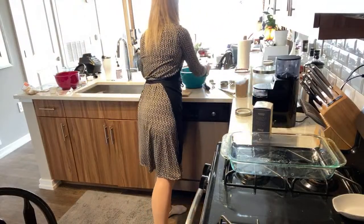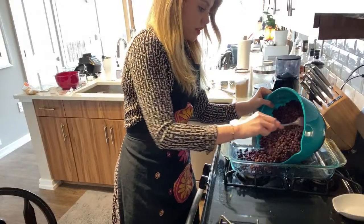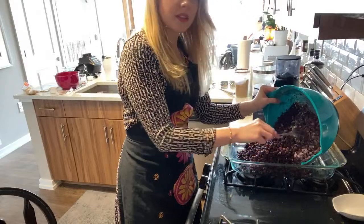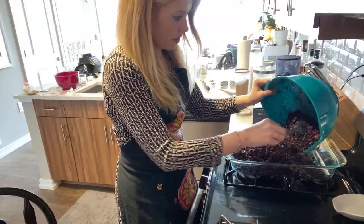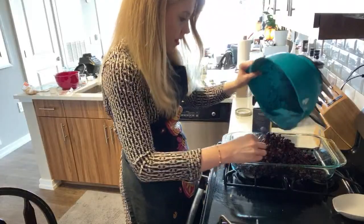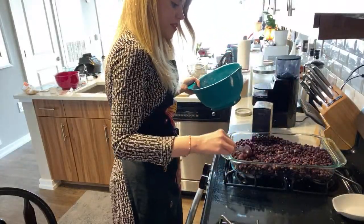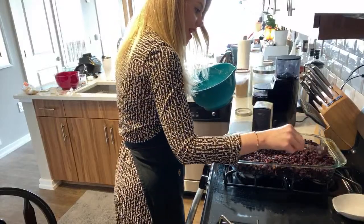Okay, so in go the blueberries. It's a lot of blueberries. You see that? There we go. Doesn't that look lovely? This is a very healthy dessert, especially with lots of heavy cream. That's what I would definitely add with it.